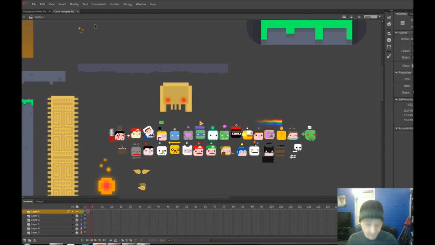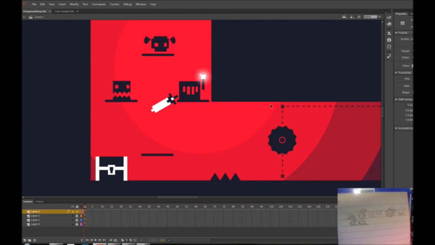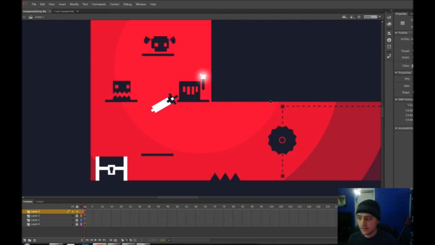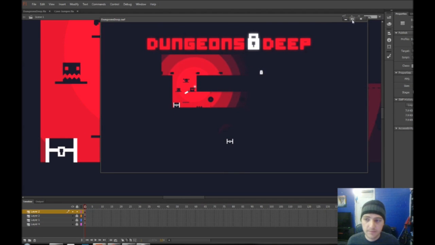The next game I've been working on designing is a dungeon crawler called Dungeons Deep. Here is my concept art. I sketched it up real quick with a pen. We use that as a reference. Here we have our hero and his sword that he gets in the game at some point, his torch to light the way through this dungeon, some treasure chests, some bad guys, some obstacles. As you can see, it gets pretty dark. Let's see how this all looks animated.